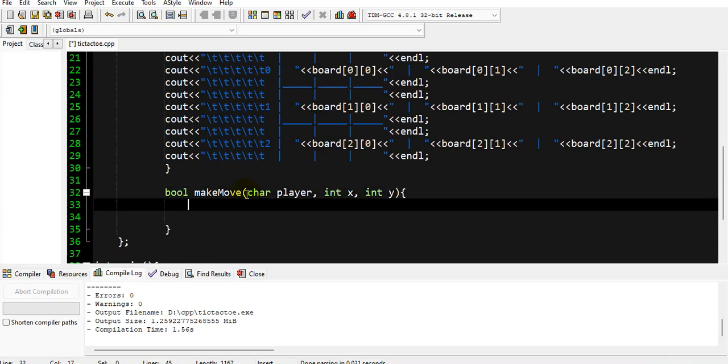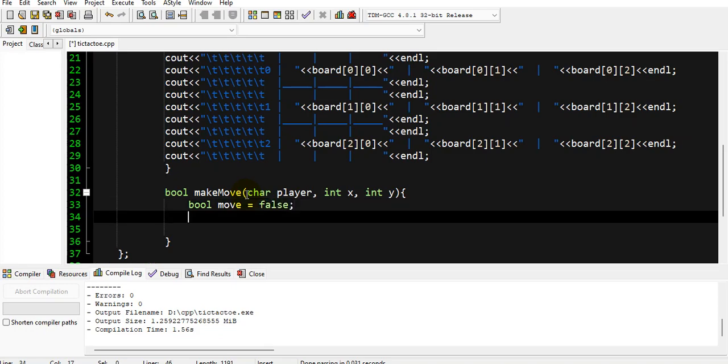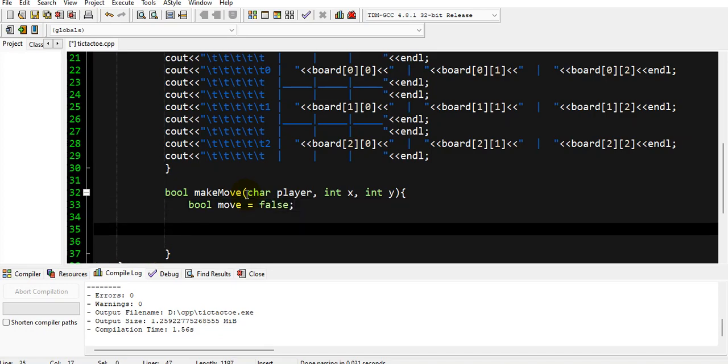So in this function, first we are going to make a boolean variable called move, and initially we initialize it with a false value, right? After that we will check if the player is X.